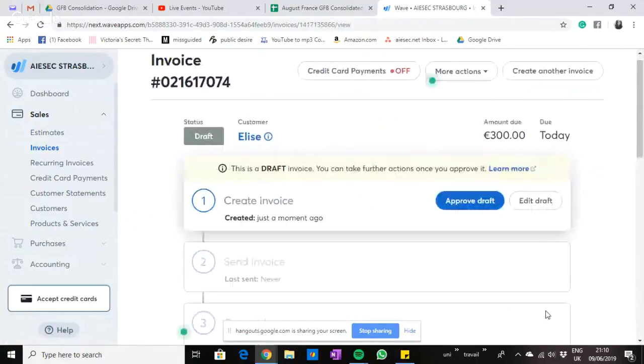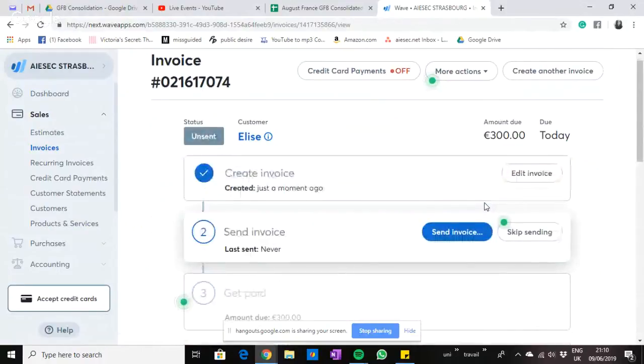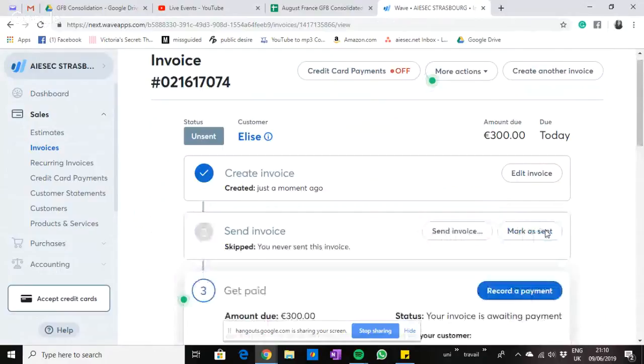A note here: you can also create new clients, but you approve the job when you make sure that it is correct. Otherwise, you cannot change things. If you want, you can send the invoice to your client, or usually we just choose skip sending.